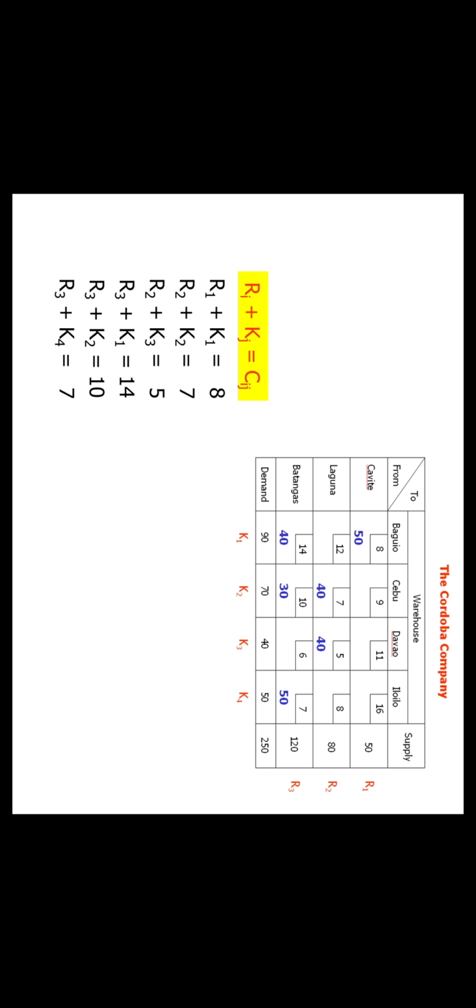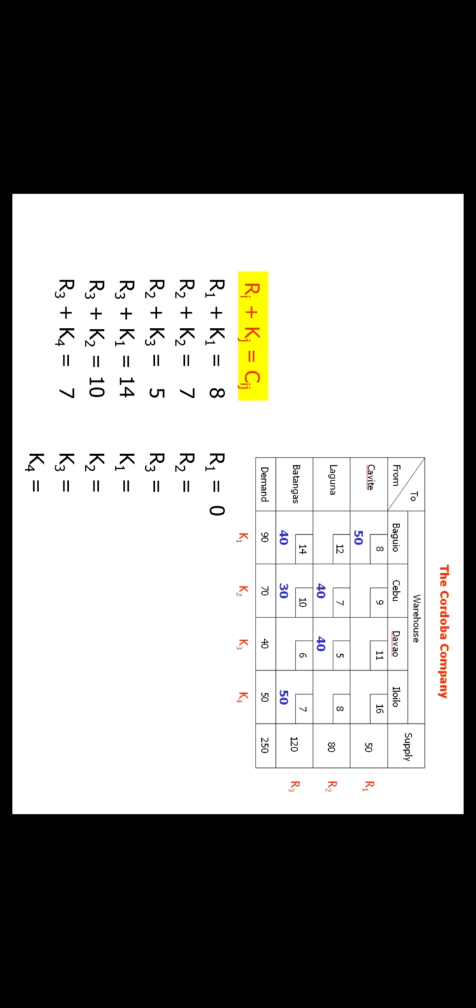We are now at step 4, which says we are now supposed to determine the values of your row and column indicators. We begin the process by first assuming a value of 0 for your R sub 1, always. Then we perform the process of back substitution, which is an algebraic process. For the equations that we created at the left side of the screen, I would refer to them as the first equation, the second equation, the third, the fourth, the fifth, and the sixth equation respectively. So let's now perform the process of back substitution.